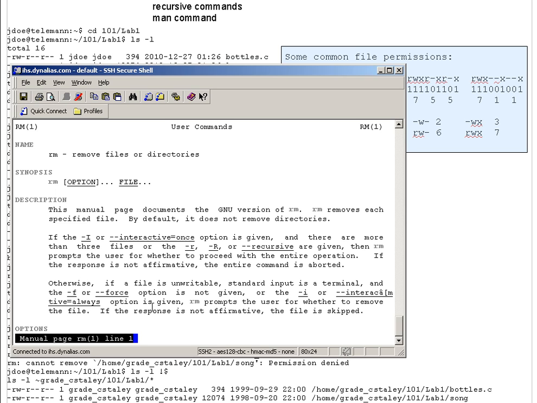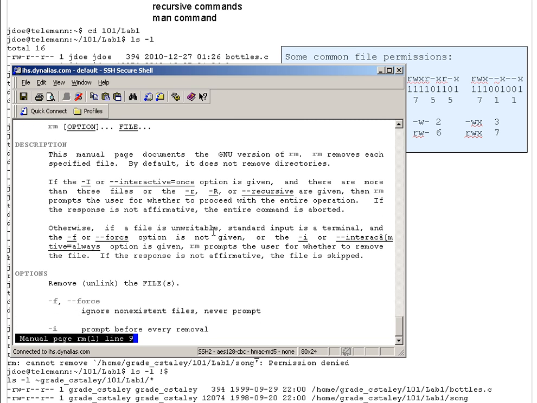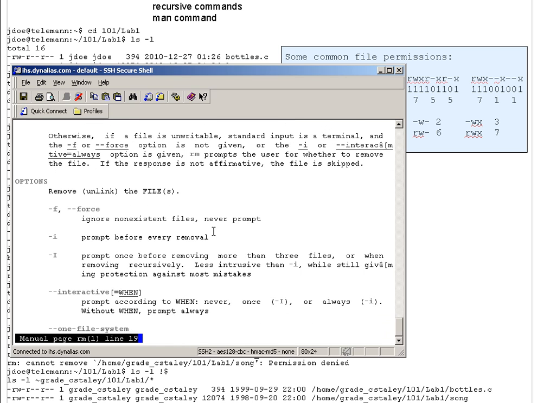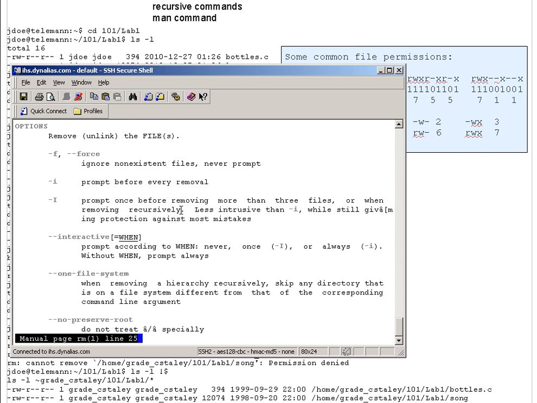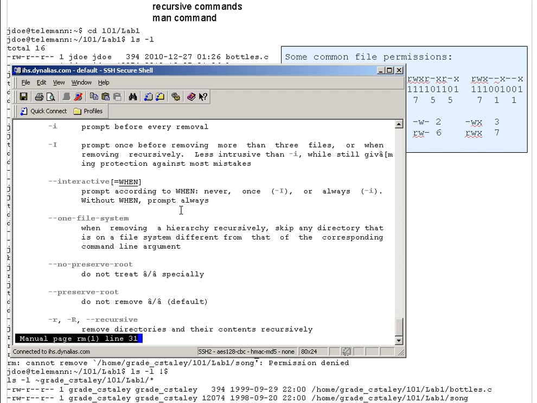A brief description. And then most usefully, and by the way this is being listed with less or more so I can do my scrolling thing. And I'm in a mode here which I can't get out of until I hit q to quit. There are all the options described below. For instance, there's that -i option we were looking at that prompts before every removal. And apparently a variation on that, -I, prompts before removing more than three files. I guess in case you want something less intrusive, but still gives you some protection. And so we go, a whole lot of different options. Some of them multi-word options. You do have that in Unix, usually with -- and then a long description.